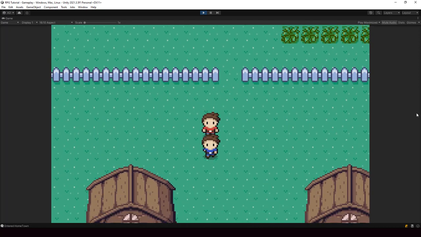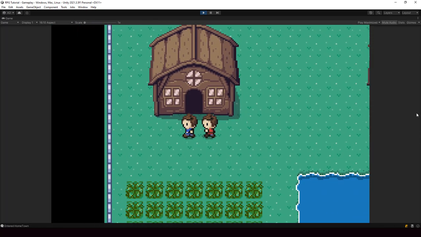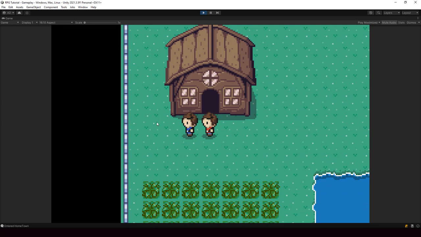All right. So yeah, now we can see that the cutscene is working just as we want. We are not checking for any collisions during the movement. And the player did follow the NPC to the front of the house. So we can confirm that those two actions are being executed parallelly. So that's awesome. Now we can run actions both sequentially and parallelly in our cutscene.